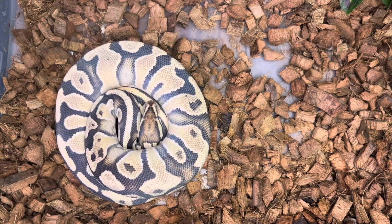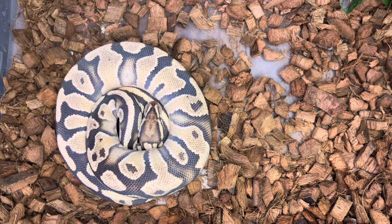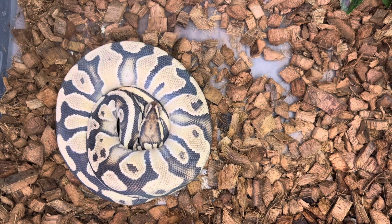But she knows that there's no threat, so she's coming back out to say hi. But she's really, as we call, ashy. She's definitely not as bright as what she normally is. So she will shed, or should shed, hopefully within the next week or so. And she'll be her normal, beautiful, bright self. And she is a fire, orange dream, het clown girl.